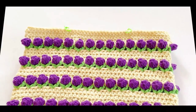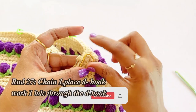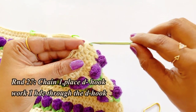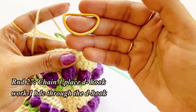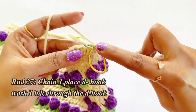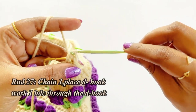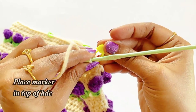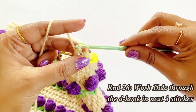Now I am going to place a D hook at the start. You can choose the chains. Chain 1, place the D hook, work 1 half double crochet through the D hook and place the marker in the top of the first half double crochet. Now work 1 half double crochet through the D hook in the next 3 stitches.